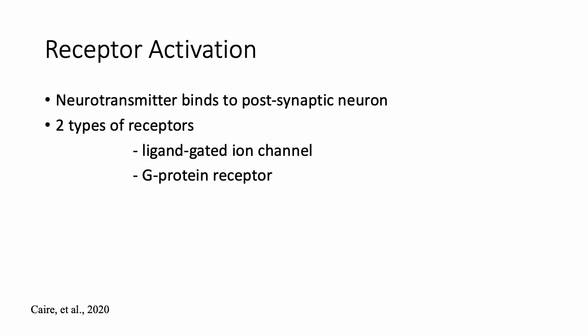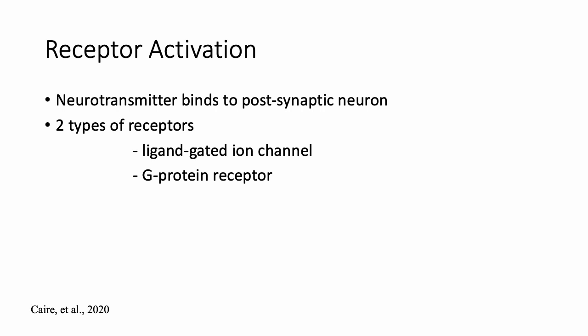After the release comes the receptor activation. After the binding of the neurotransmitter to the postsynaptic neuron, you can get two types of activated receptors: ligand-gated ion channels and G-protein receptors. Ligand-gated ion channels are when the neurotransmitter binds with this receptor, you get direct opening and closing of the attached ion channel. To put it easy, the neurotransmitter acts directly on the target ion channel. This receptor type is fast. It produces responses in milliseconds and terminates quickly. These receptors can be either excitatory or inhibitory, depending on the neurotransmitter bonded.